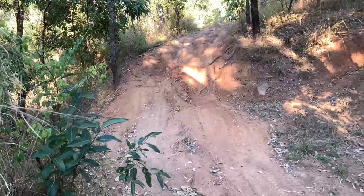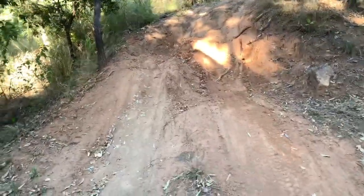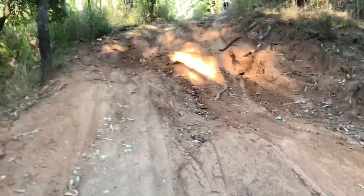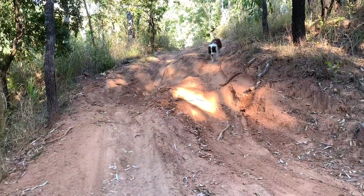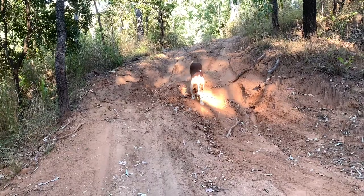It's well worth doing. And that's got a lot of Ks on it, and they're very hard kilometers that I've driven on this car. It's all of this type of four-wheel driving you see here. Excuse the finger over the camera there. So hills like this don't look like much on a camera because I'm 6 foot tall and the camera's at my height. But that's a very steep hill. They're very big washouts. And that's the kind of stuff that'll get tires lifting off the ground. Now, if I had someone filming for me, I'd probably be able to show you a little bit better. But the old mountain goat border collie will be able to show you now how steep it is.